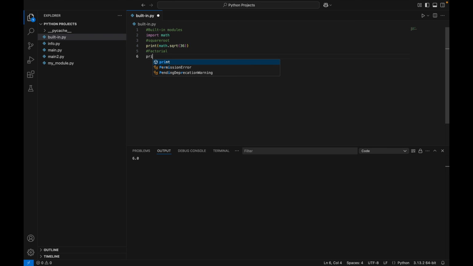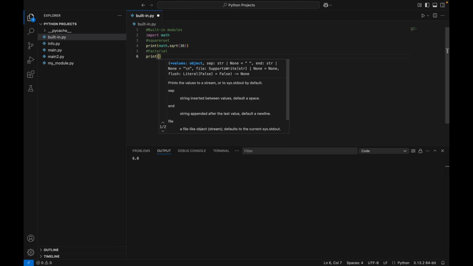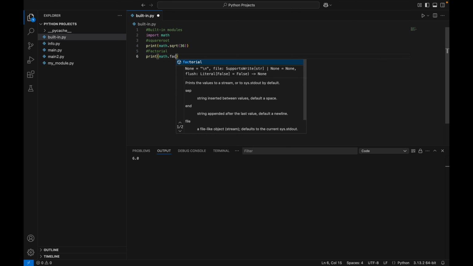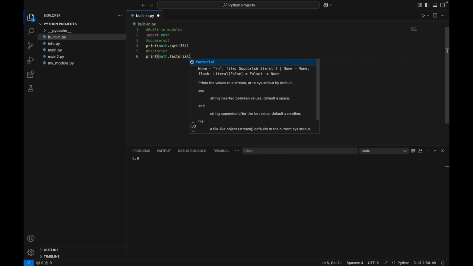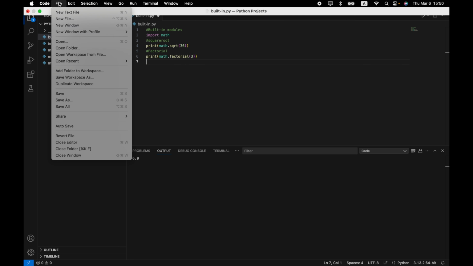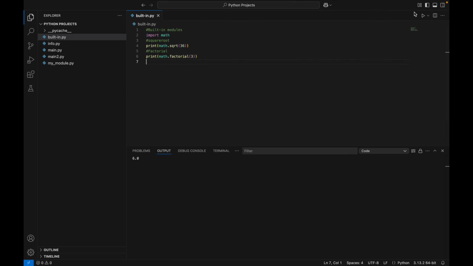So I can simply do print math dot factorial, and I want to calculate the factorial of 3, and then I'll again save, and then I will run. The factorial of 3 is also 6, right?